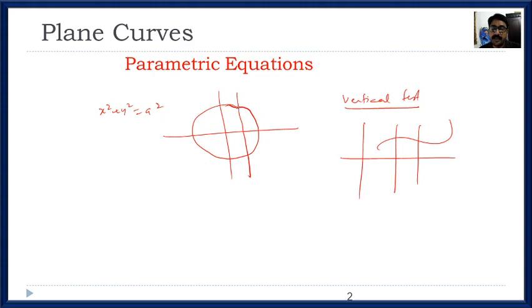Now, such curves are also very important. Imagine this is a path traced by a moving body. Starting from this point, suppose it moves in this direction and comes here. And suppose for a particular instant of x, where is the location of that point? It is very difficult to say. We are in a dilemma, because corresponding to this point, the point may be here or here. So we are in a dilemma to locate which point we should take. Similarly, corresponding to a point y, we are getting two x values here. So corresponding to this y, we don't know the location of the point.